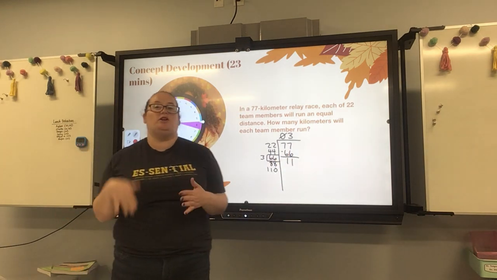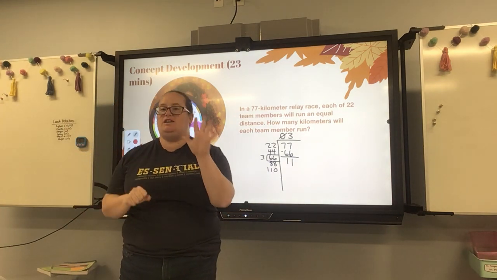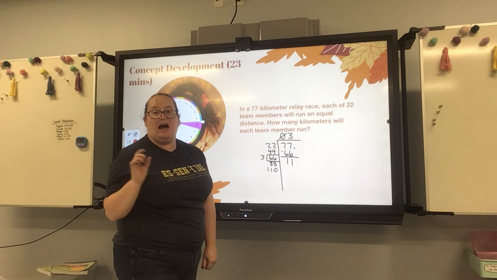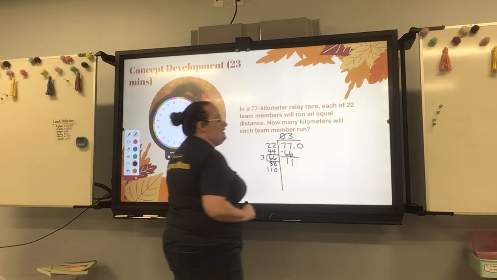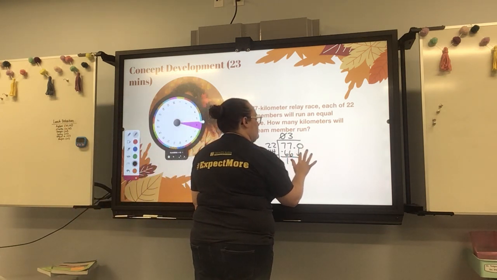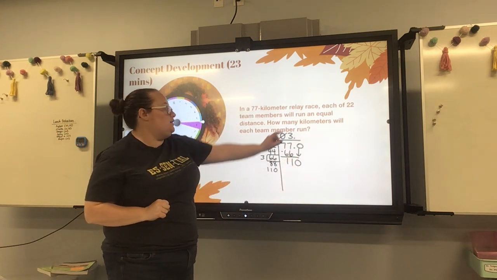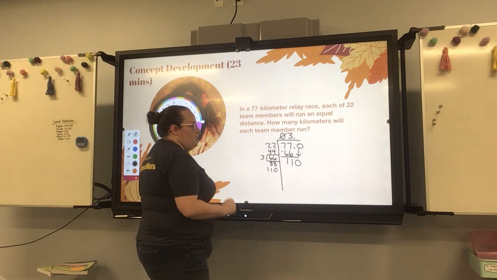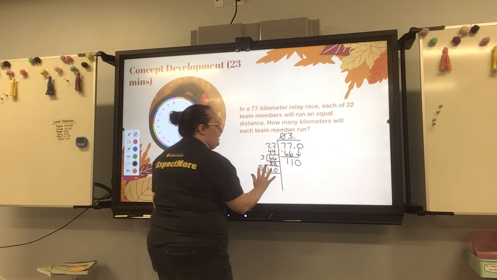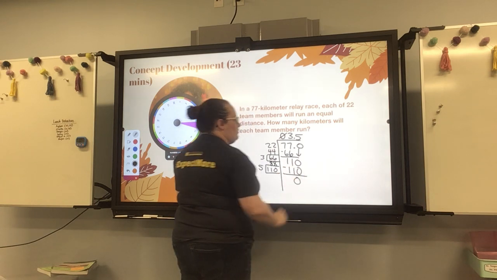Now, am I just going to put 3 remainder 11? No, we are going to be solving this the 5th grade way, which means I'm going to add a decimal by my dividend, by that 77, and then add a 0, because I'm going to make that 11 tenths. So I'm going to bring down the 0. I also need to add a decimal to my quotient as well. So how many times can 22 go into 110? 5. So I'd put a 5 in my quotient, write 110, subtract, that would be 0.